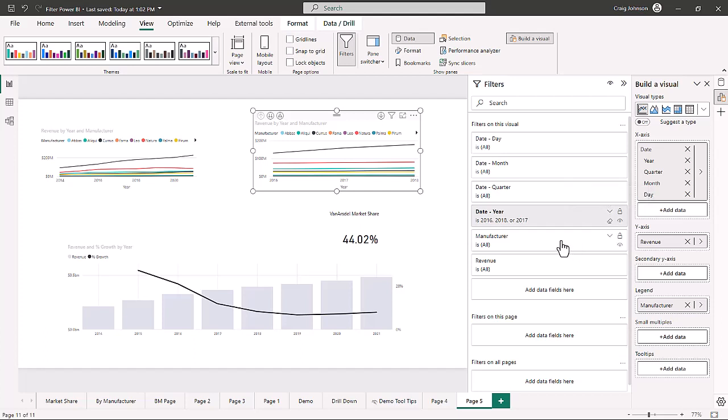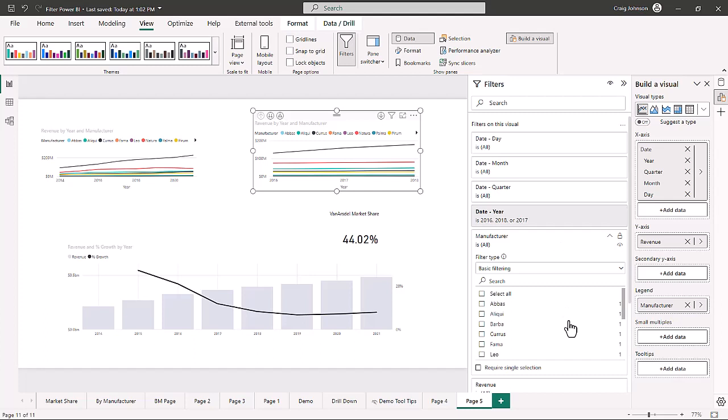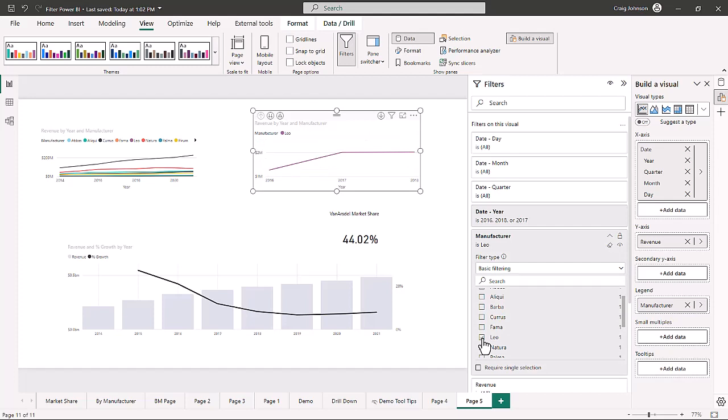So now if we want to filter that visual and see only the Leo revenue by year and manufacturer, if you notice, the legend has all of the different manufacturers. So we can choose Leo, and we can see their trend, 2016, 17, and 18, flat in 2018 over 2017.